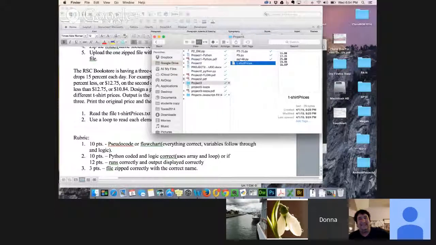So I'm going to look here at t-shirt prices, and I can see there that it does have 5 elements. So I'm not going to need a line split method on here because it's just 1 element each line. It is a float number, so I may want to read it in as a float, or I can do it different ways.